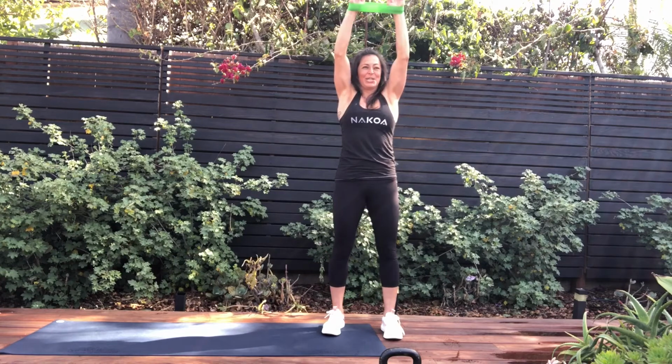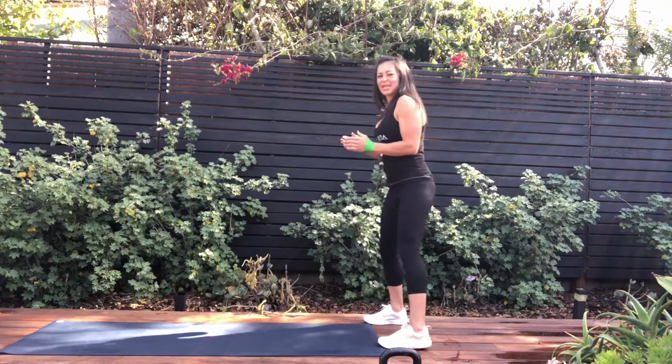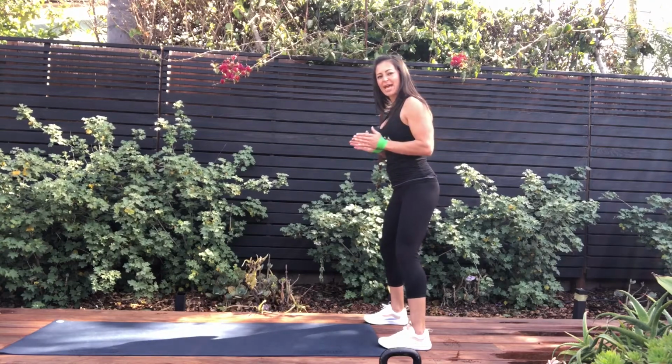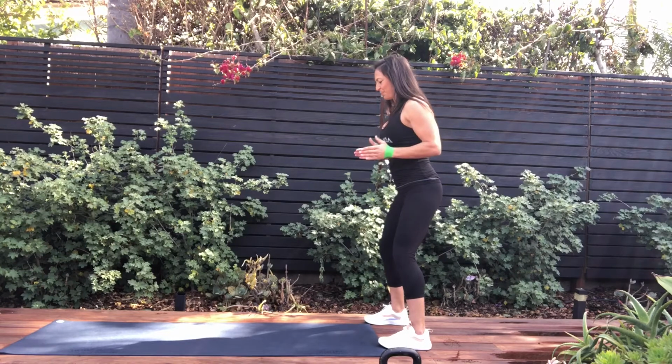Three. Shoulders are on fire. You think you're done, but you're not. One more for the shoulders. Slight bend. Press the wrists out, keep the elbows in. We're gonna push it in and out at chest level for 10. And then in and out at eye level for 10. Ready, go.